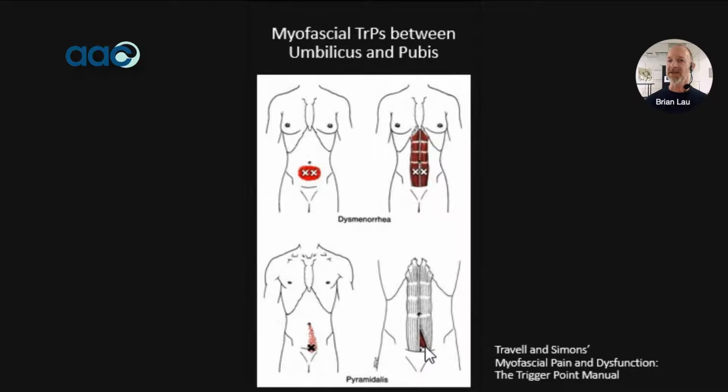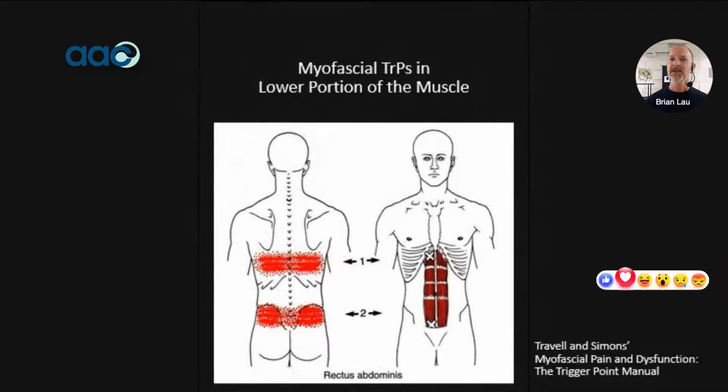You also have this pyramidalis muscle, which attaches to the linea alba. That's going to be at the lower kind of kidney 11 region that you'd have access to. That can give a certain amount of pain in that abdominal area that can spread up to the umbilicus. The lower portions, we talked about this one with the stomach channel, could be at the lateral edge along the stomach channel because this muscle narrows quite a bit as it gets to the pubic bone.